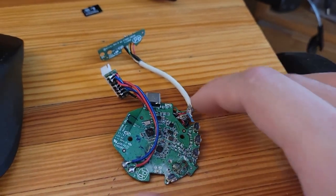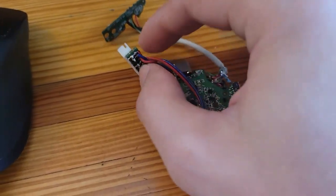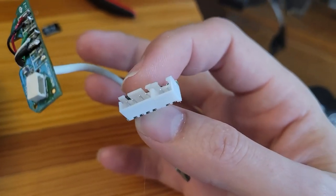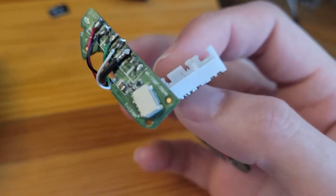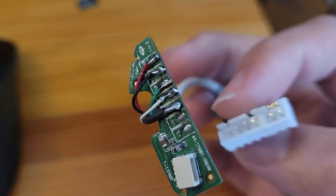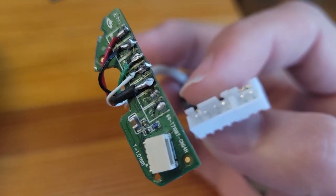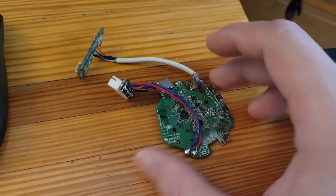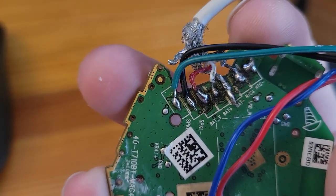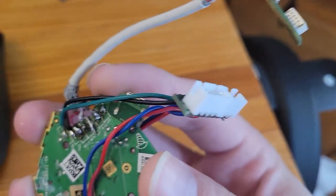Here are the guts of a JBL headphone. These are the pin connectors — the four-pin is for audio and the two-pin is for the microphone. This little header is for the small lithium-ion battery. You can see the terminals labeled L-plus and L-minus for the left channel. I decided to directly solder wires at the SPKL-plus and minus terminals here.